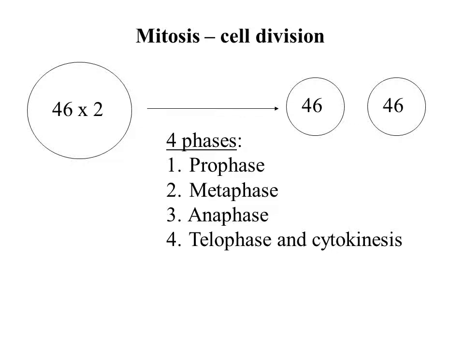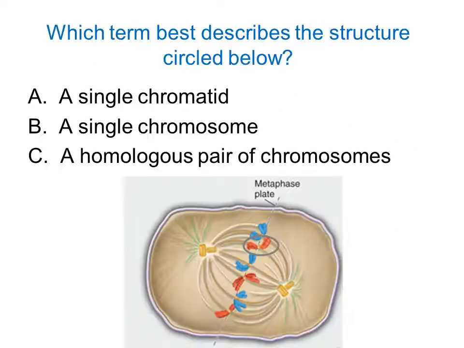I always just remember this as PMAT, and that sticks with me, but do whatever you need to do to memorize it. But again, it's prophase, metaphase, anaphase, and telophase. Your book goes into excellent detail on this process, so I'm actually not going to discuss it any further in this video lecture. Refer there for all the key steps and what's happening in each of those phases. You just need to have a good working knowledge of what's occurring. You don't need to memorize every aspect of every phase.